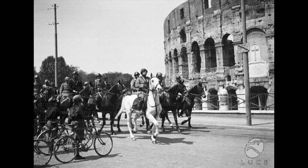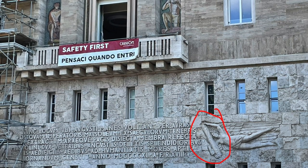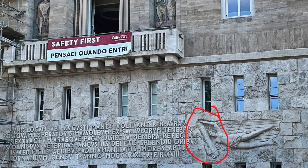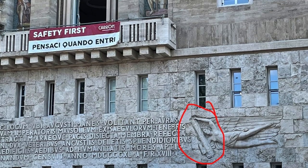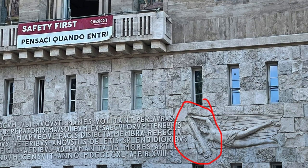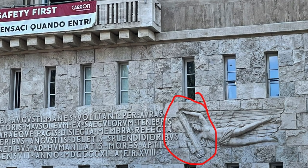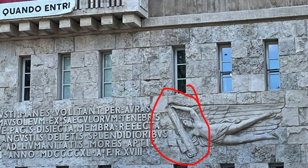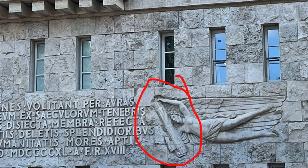There are a few in particular that I would like to showcase, so with all that out of the way, let's get into it. One of the first examples that I saw while in Rome is located in Piazza Augusto Imperatori, which happens to be the location of both the Ara Pacis and the Mausoleum of Augustus. In fact, it was not only Mussolini who excavated these, but who also constructed the entire piazza in the first place. If one looks at one of the many fascist buildings that surround the piazza, they may notice a heavy amount of antique iconography. My favorite example is seen on the northeast side of the piazza, in the form of an angel carrying a bundle of sticks — that bundle being the fasces, a symbol consisting of an axe surrounded by a bundle of wooden logs.